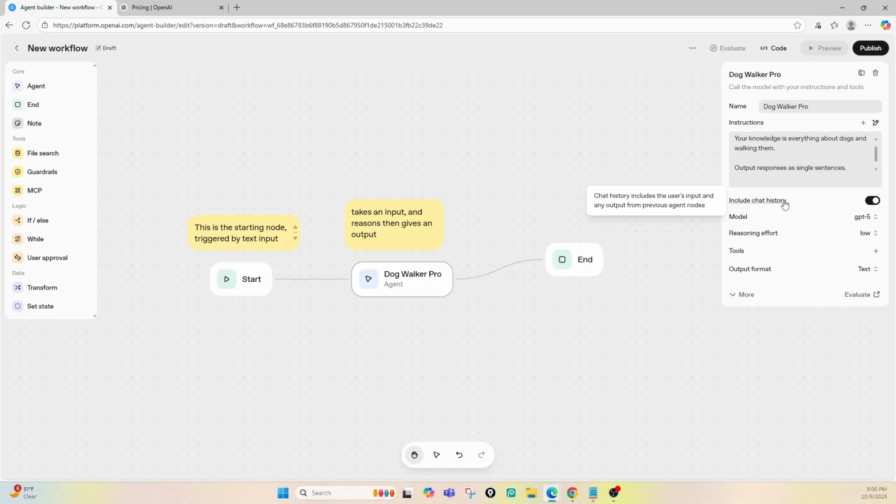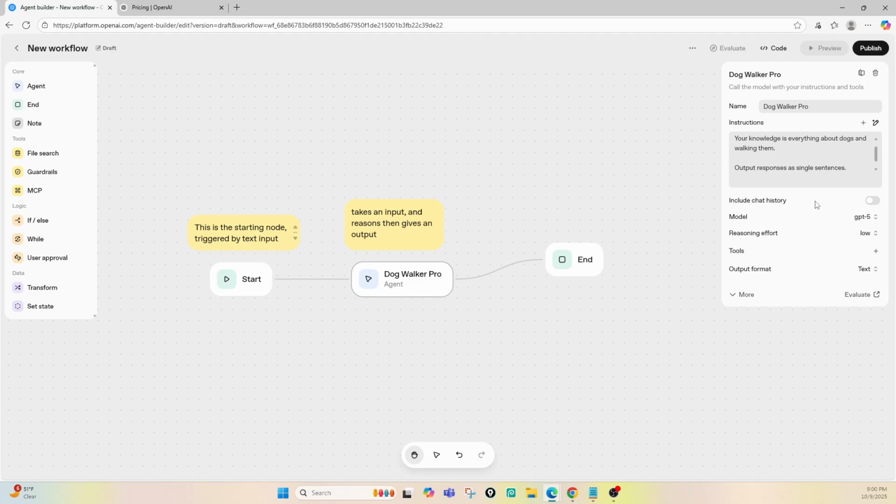So if you don't need it to reference previous conversations, like if you don't need a lot of back and forth, you can disable this to save computation power and memory for the agent and save your API tokens. If you have this on, then users or yourself can have a long list of conversation, let's say 10 dialogues back and forth, and it can reference what's going on in your first dialogue, right? On the 10th dialogue, it can reference what's going on in the first or the second or the third. So it really depends on your needs if you want to have this on or off. I recommend if you don't need to use it, do not have it on because it will waste more power and more tokens.